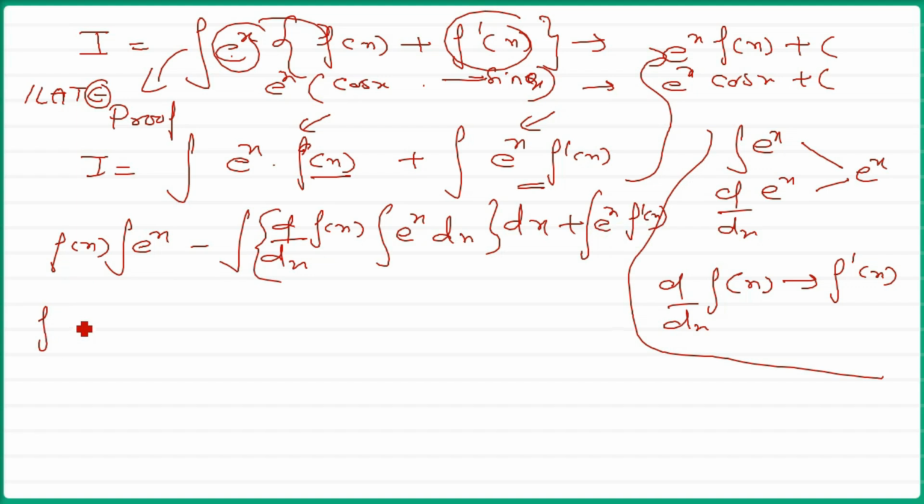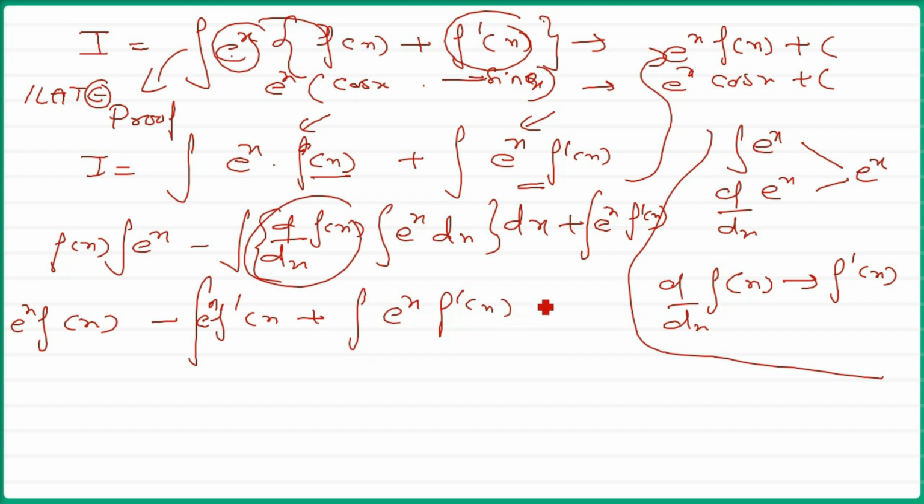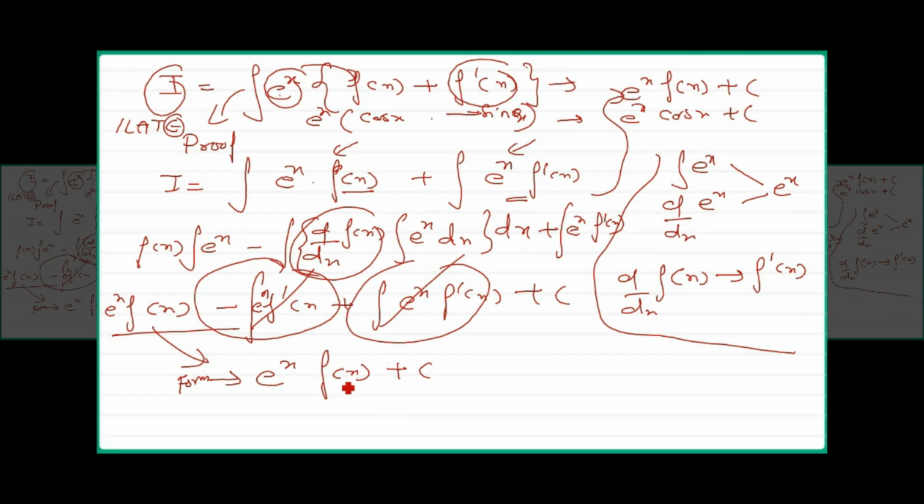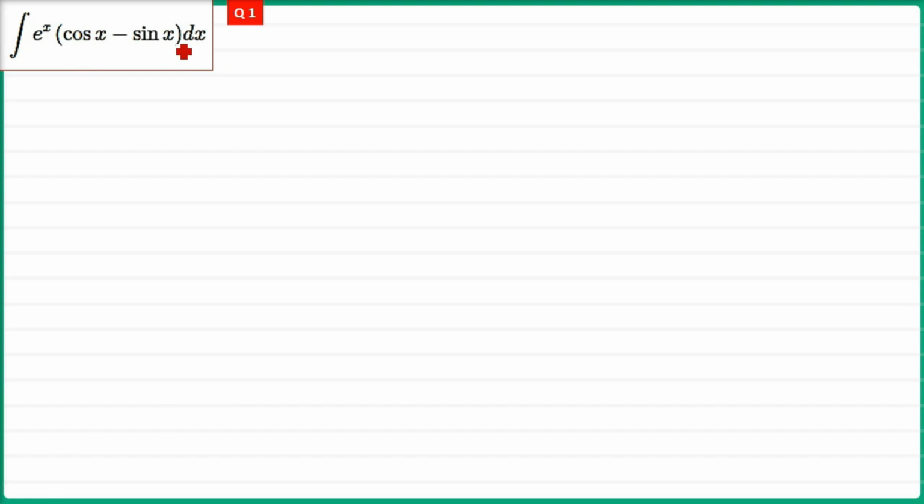We haven't touched it. Now this first expression will be e raised x f(x), because integration of e raised x will be the same. d by dx of f(x) is f dash x inside an integral. e raised x again, integration is e raised x only. Followed by the other term which we haven't touched, e raised x f dash x, and plus constant of integration of course. Now what do you see? The second term and the third term here are exactly the same, so you can cancel them out. So we are only left with e raised x f(x). So initially I told you that this is the final result of this kind of integral, and that is what we have to follow: e raised x (cos x minus sin x).